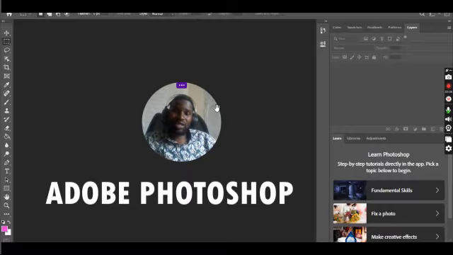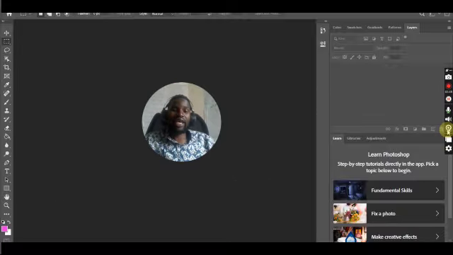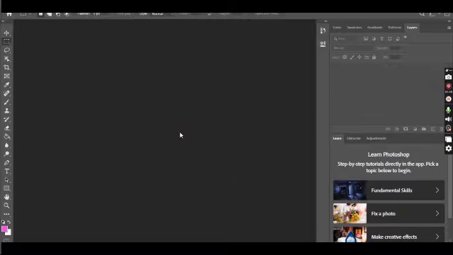As we start to understand Adobe Photoshop, what you need to understand is that there are rules in graphics and design. As much as you want to learn graphics and design, you need to understand the effects and the laws of graphic design, so that when you're using Adobe Photoshop, you can be in line with them. It is not the only software for graphics and design, but it is the most used, and it is very good for manipulation. So let me take you through Adobe Photoshop, and this will also help you understand how the software works.